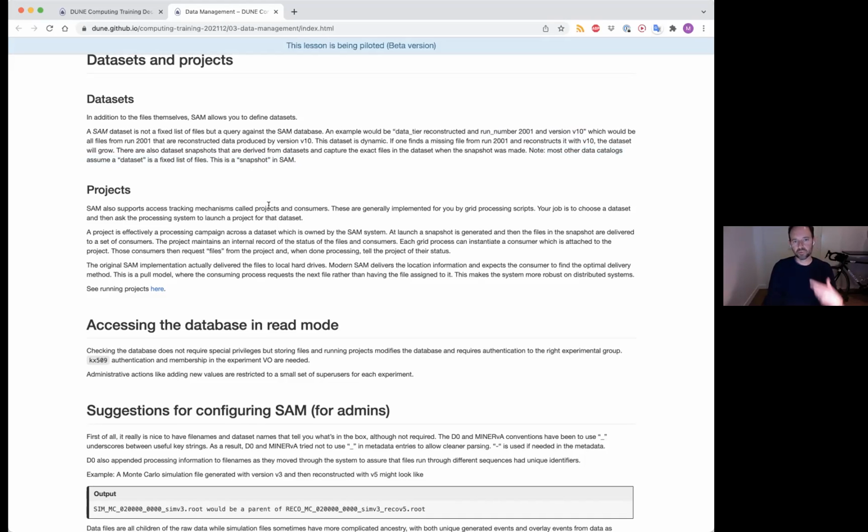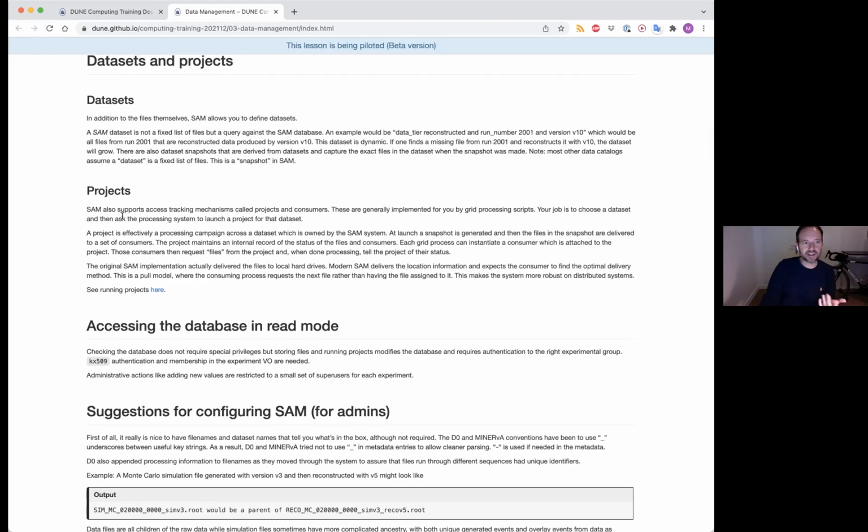SAM will provide you with a project that will grab all of those files and track them as they get delivered to all of your grid processing jobs. So your job is to choose a data set and then ask the processing system to launch a project for that data set. It effectively is a processing campaign against a data set and is owned by the SAM system.